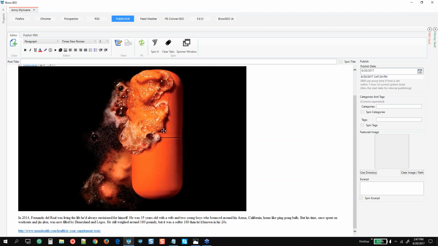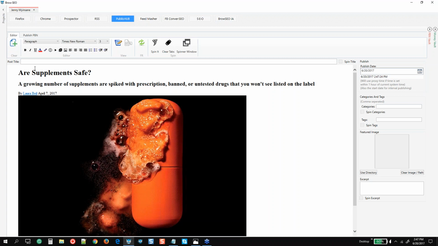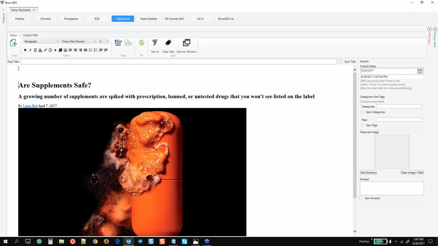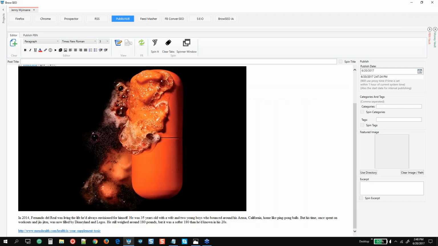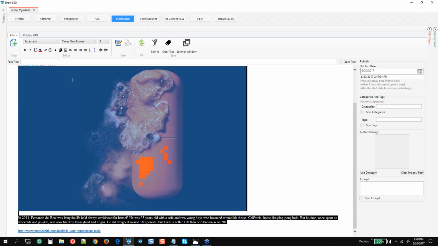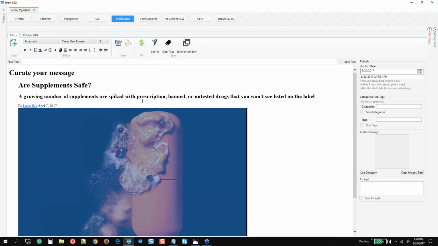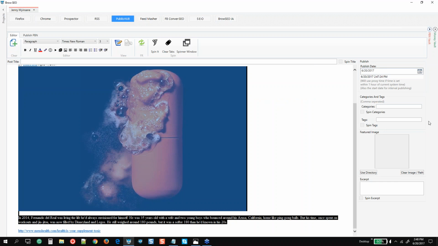So now we've got this ready. It's got the link back, everything in block quotes. What you need to do is make another thing go up there, and then just go ahead and put your take, just curate your message. And the key is to make sure that you're curating a little bit more than what you're copying. So if you've got 150 words you've curated, make sure to add 200 words. And that's all, and you're golden. You're going to be good.